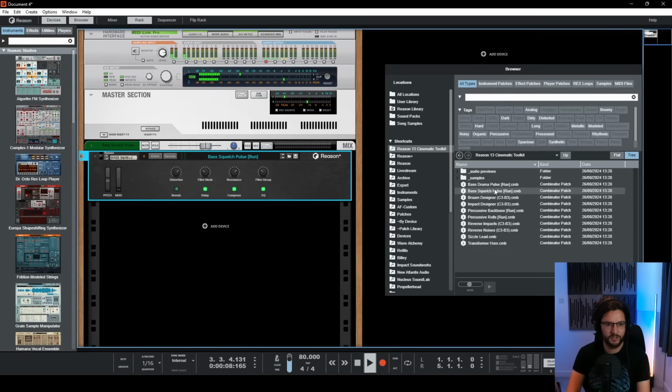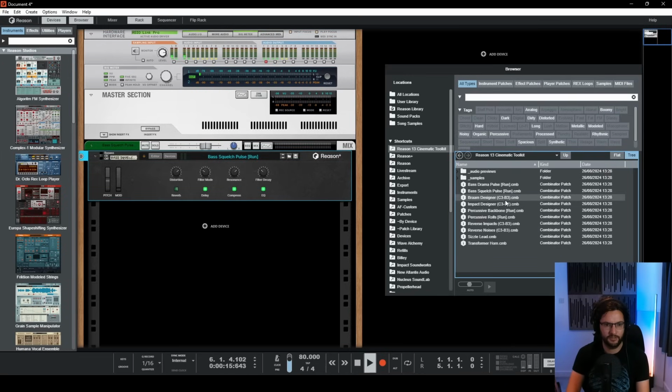Now here's where things get kind of interesting. We've got these so-called designer patches and the impact and noise patches. You can see there's a note value specified in the file name, C3 to B3. So by pressing any note from C3 to B3 on your MIDI controller, you can play a different sound, like so. So that's great for accentuating sort of drop beats and that kind of thing. I imagine I'm going to be using that quite a lot in this particular project.